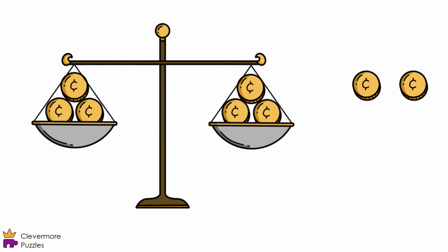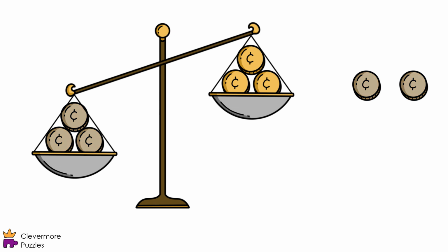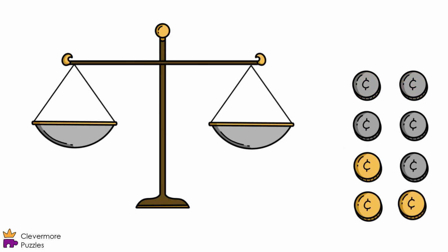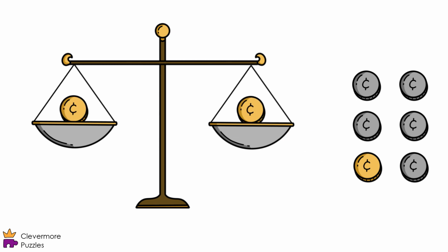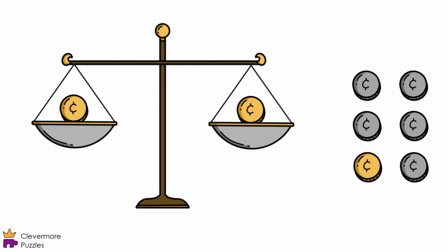The solution is to set aside 2 of the coins and weigh 3 against 3. If one group of 3 weighs slightly less than the other, then one of those coins in the lighter group must be counterfeit. To find out which, set one of the coins aside and place the other 2 on opposite scales. If one is lighter than the other, then it must be the counterfeit. Otherwise, if the scale remains level, then the coin we set aside must be counterfeit.